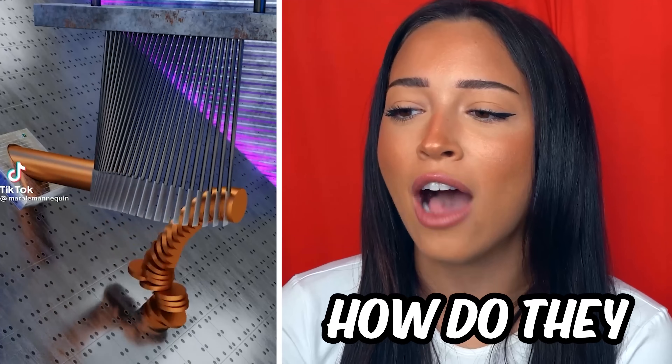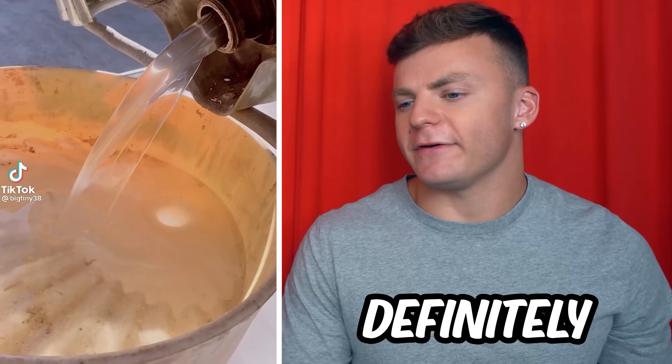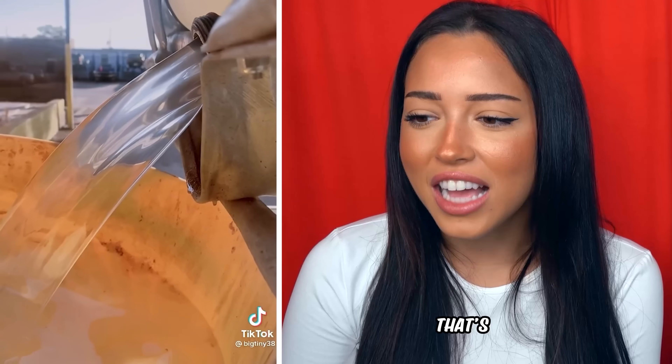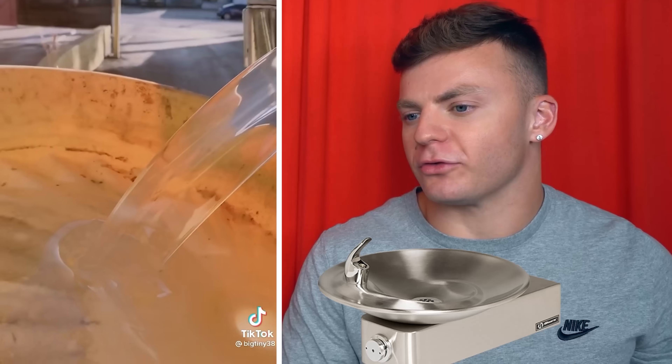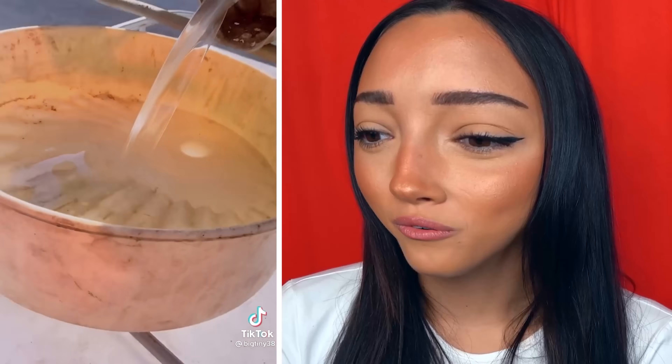I know this is fake, but how do they make this? It turned into a bunch of little pennies. Is the water flowing or frozen? Definitely flowing. It looks like they're filling up a bathtub, but nothing's filling up. That's definitely frozen — it looks like the drink fountain machine. It's definitely frozen because the water's not going anywhere. Or it could be like clear slime that hardened. Maybe it is slime. It was flowing the whole time — how is that not frozen? I'm so confused. Where was the water going?